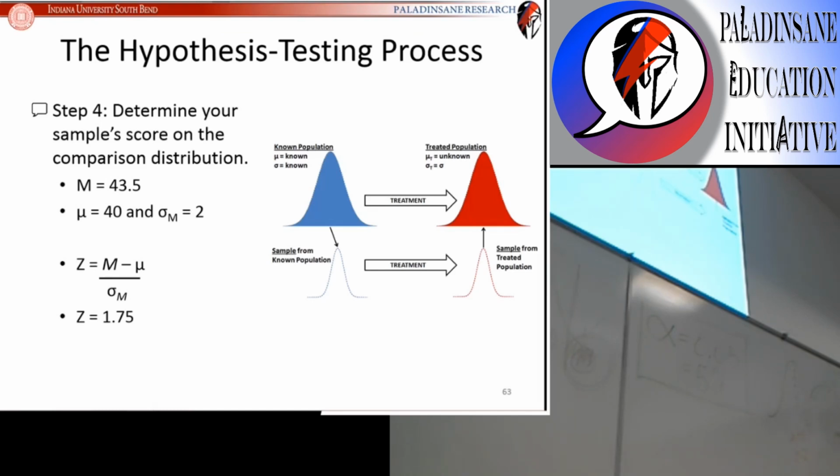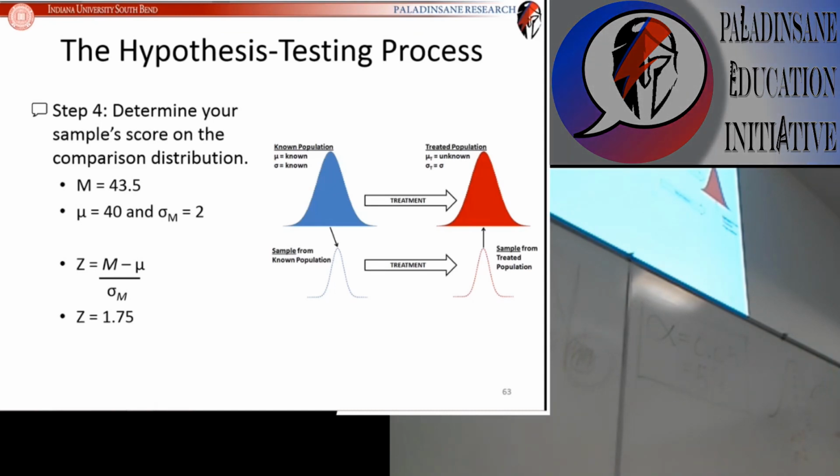And what that means is that when we take this entire distribution and change it into Z-scores, this mean right here, that's 0. This line in the sand over here, that's 1.96. What that means is that our sample mean comes in right around there at 1.75. So you can see that our sample mean has not been a disobedient child, right? Our sample mean has not crossed that line. It stayed within the body of the distribution. So that is where the sample mean has ended up for this study.